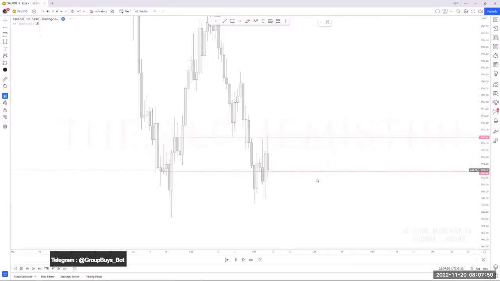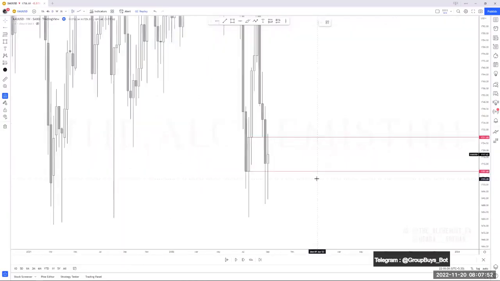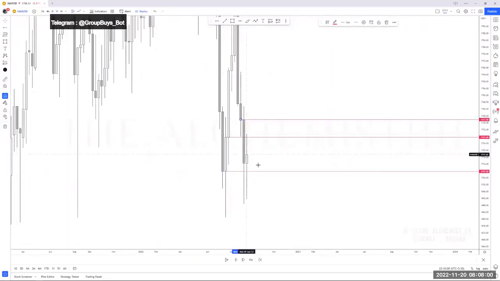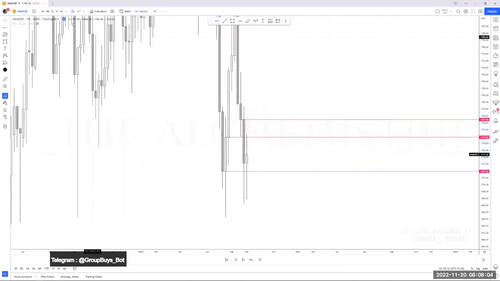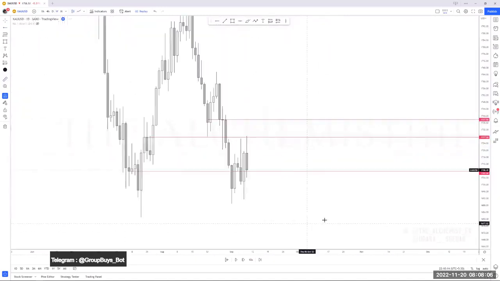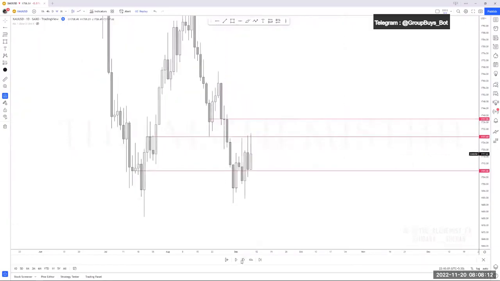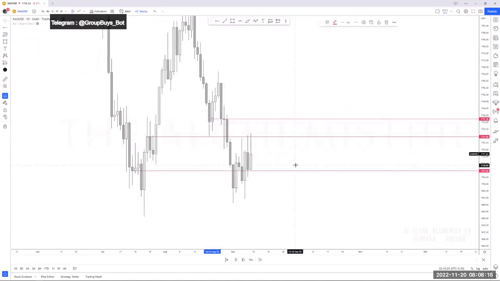Let's see where the weekly to weekly storyline is getting completed, because I think price has tapped into these areas at least, right? If it comes from here, at least into this area. Why? Weekly to weekly. Okay, let's go to the daily. Daily has tapped into these areas. Let's wait. Okay, still respecting. Can you see? Daily is still respecting the daily zones.